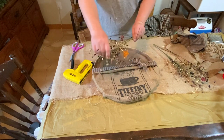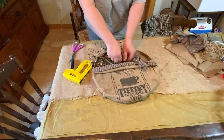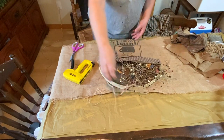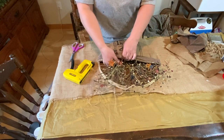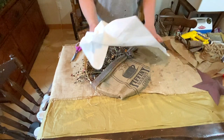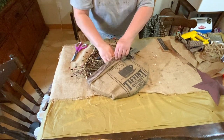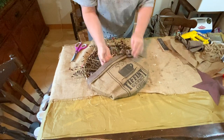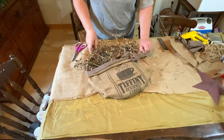And of course I have some pit berries — it wouldn't be a primitive project without my pit berries. I have three sets of these pit berries that I purchased at a flea market. I really like the coloring, so I grabbed all three of them and stuck them in, then just fluffed them around and made them look nice. I decided it was a little too sunk in on the front, so I took some tissue paper and stuffed it in there to lift the front up so it would stand out and be a little more full looking. That way you could read the Tiffany's Gourmet Coffee sign a little better, and I thought it helped make it look better.